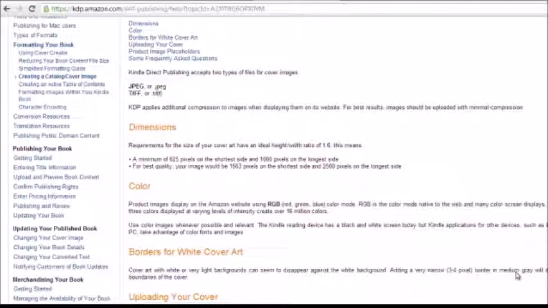So before you can find a freelancer to design your book image, you need to know the dimensions of your cover art for your Kindle, for your CreateSpace, for wherever you are uploading the images to. Now, if you go to Google and type in Kindle dimensions, you'll likely be forwarded to this page.